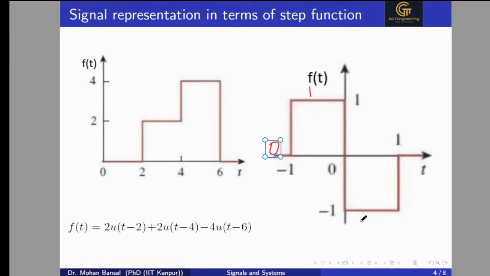Now here at t equal to 0, amplitude value is minus 1, and at t equal to 1, amplitude value is 0. So we'll get minus 1, that means minus 2 u of t. Then we'll get plus u of t minus 1. Here you can see that one step is taken by plus 1 at t equal to minus 1. Here signal is decreasing by 2. Previously signal amplitude was 1. Now signal amplitude is minus 1 at t equal to 0. So signal is decreasing by amount of 2. So we will get minus 2 of u of t, and at t equal to 1, signal is increasing by amount of 1. So we can write plus u of t minus 1.